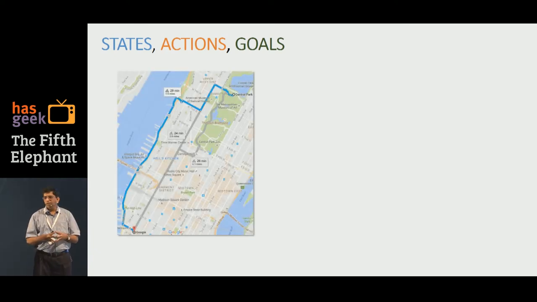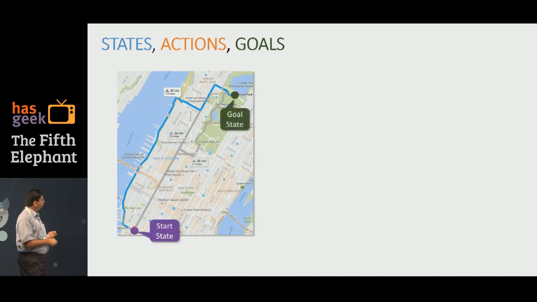So if you think about the reasoning problem that shortest path is solving, we have two states. You have a start state and a goal state. So the idea of state is very important. Then you have other states, right? At any given time, you could be here, you could be here, you could be here. So the location on the map where you are at this point is a state. Now, in addition to that, you can ask: is it raining? Is it flooded? Is it blocked? That is also part of the state, if you will. So state is anything that you can observe, not anything that you can control. But anything you can observe is a state.